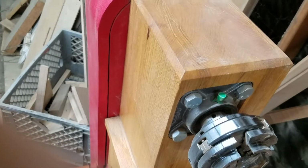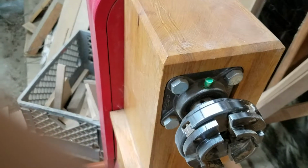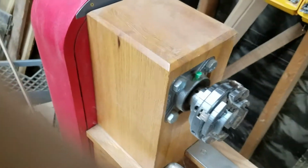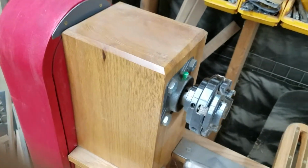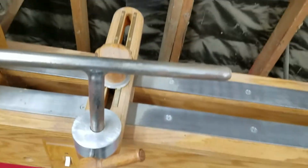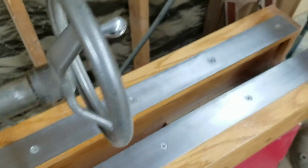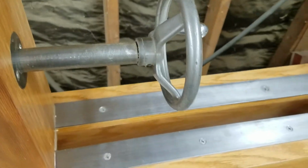The book said just mount them on the headstock, but I cut the recesses in there. I thought it would look nicer, just to satisfy some of my anal behavior. The ways in the book were just wood on wood, so I added these cold rolled strips just to eliminate marring up the ways as you move the tailstock back and forth.